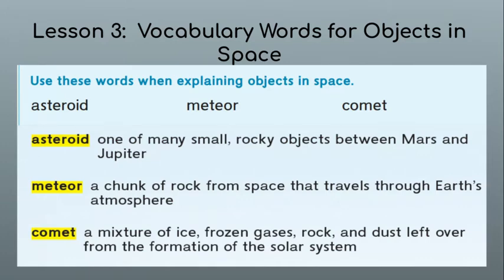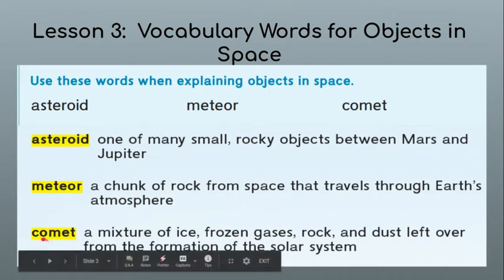in space. Today, we're going to talk about meteors, okay? You heard this word last week during Mr. Abbott's lab when he talked about how meteors, which are a chunk of rock from space that travels through Earth's atmosphere, when they hit another planet, so if they were to happen to hit Earth or the moon, they form what's called a crater, okay? And we learned that last week. Well, we're going to learn some more about meteors in this lesson.